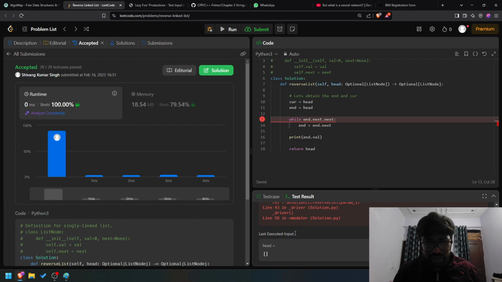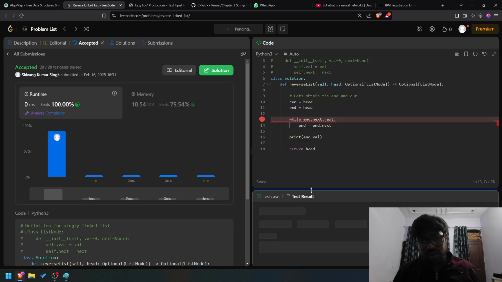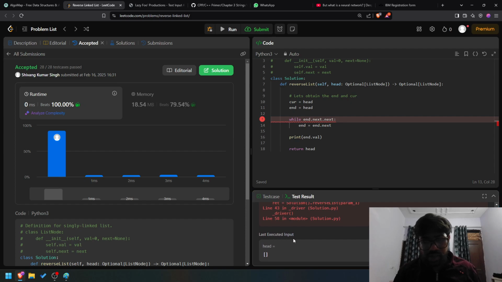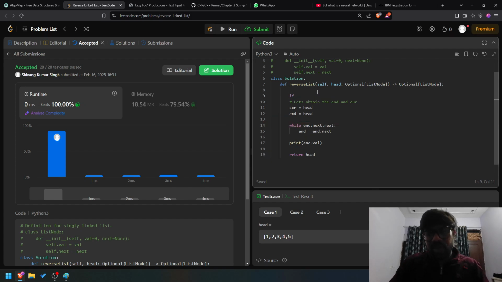Last expected input head. It won't even run the test cases. Open test case, case 3. If not head, return head.